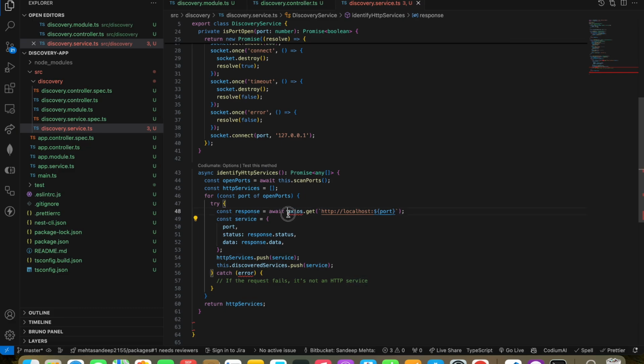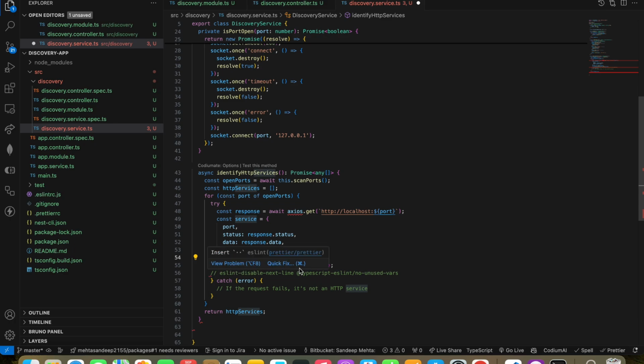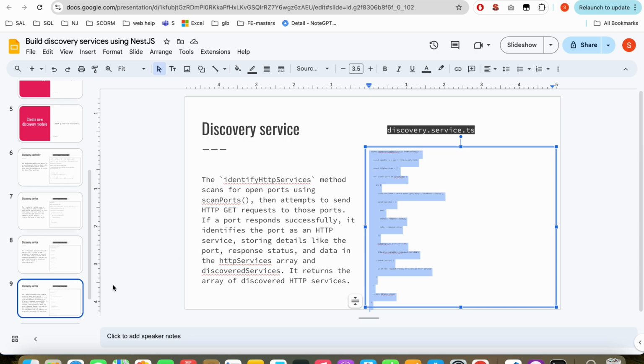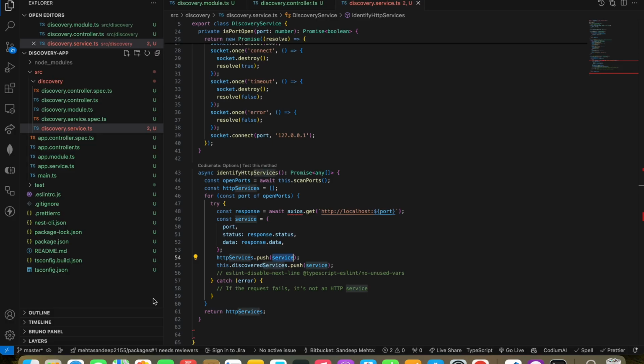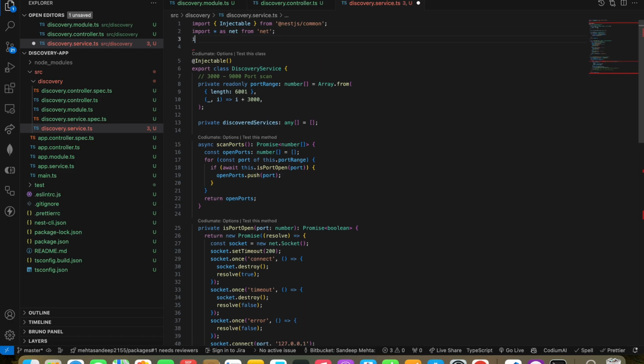If at all we are getting the response, we will push it in our in-memory variables. So once Axios is installed, we are going to import Axios.